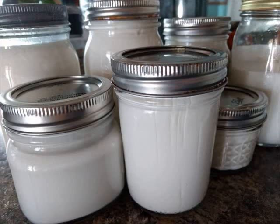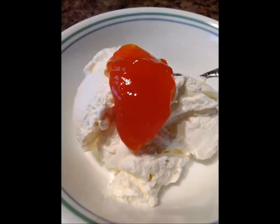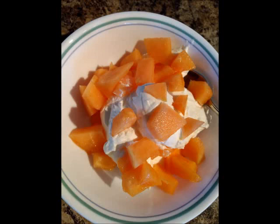Once it's done, take it out of the oven and let it cool. It should be very thick in consistency — you could turn it upside down and it won't go anywhere. Put it in the refrigerator. When you're ready to eat, take out one cup at a time. You can put other things in it; this one has a jam which doesn't make it keto, but you can put fruit.